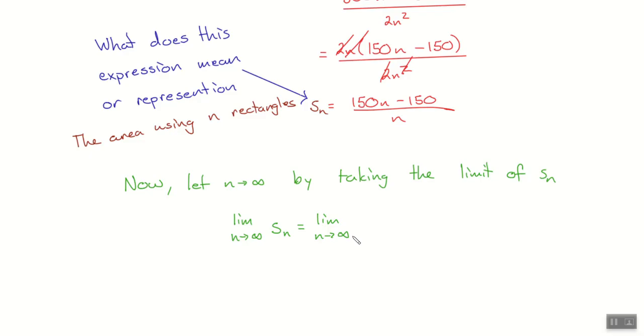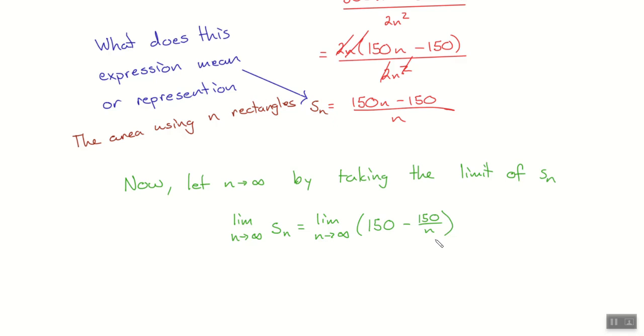Okay, nobody wanted to do any more simplification here. I'm going to do a simplification step right now. It's going to make the limit easier. We put it together, and I'm fine with that. I'm going to split it up again. What's 150n over n? Minus 150 over n. That's what this expression becomes, right?